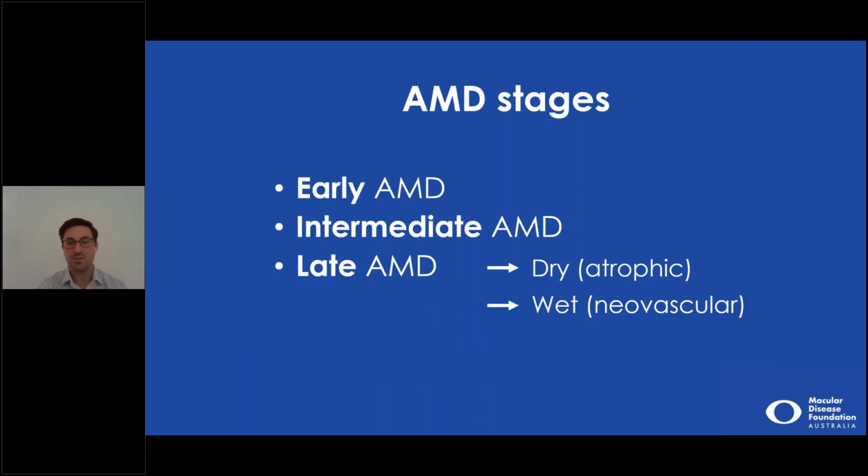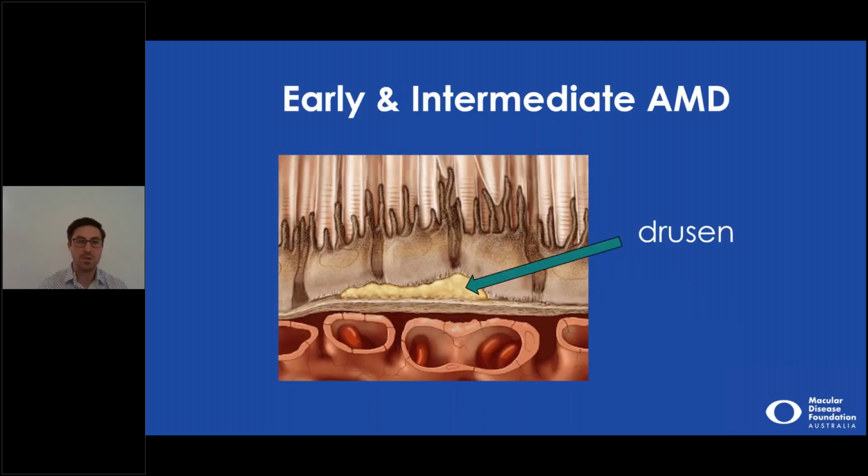Over the next few slides, I'm going to go through the different stages of eye disease that can occur, and we'll talk through the different categorizations of AMD, from early right up to the two varieties of late or advanced macular degeneration. But to start off with, I want to talk about the early and intermediate stages, which make up between 80 and 85% of cases in the country, and usually involve either zero or minimal vision loss that is appreciable to the patient.